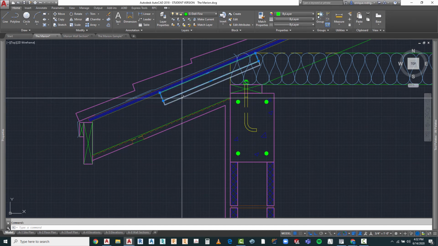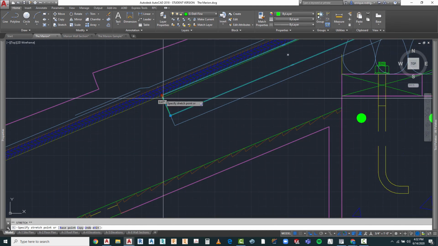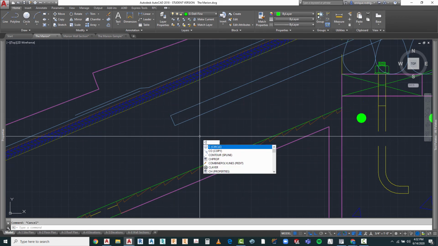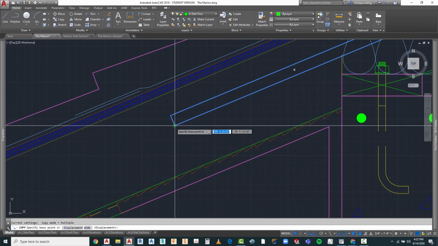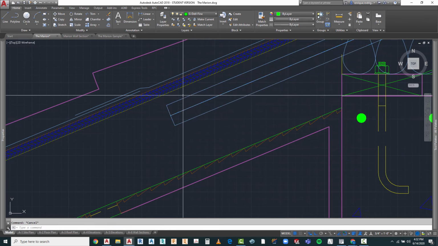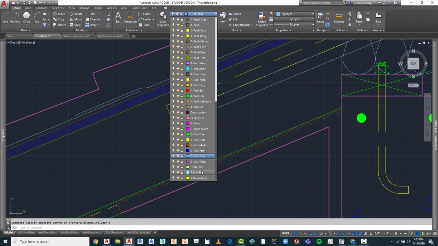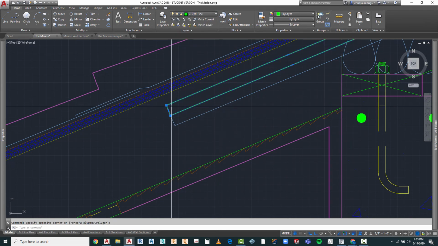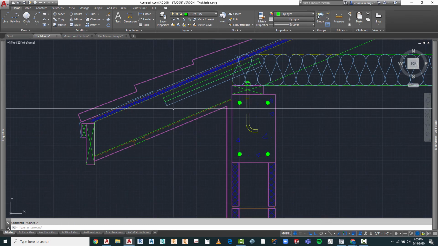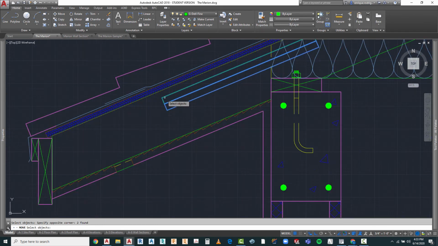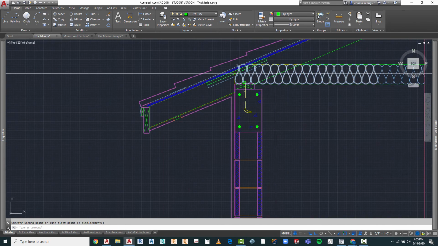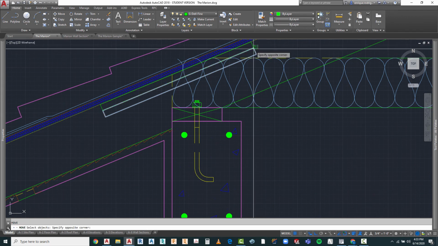Now, to me it looks like I've got a little bit too much there, so I'm going to go ahead and redo this. I'm going to copy this one from here to here, change that to the right layer that I wanted, which was G-detail fine. Sure, that's G-detail fine, and then I'm going to move it up and locate it accurately to where I want it. That looks much better. I'm going to move it even up a little bit more.